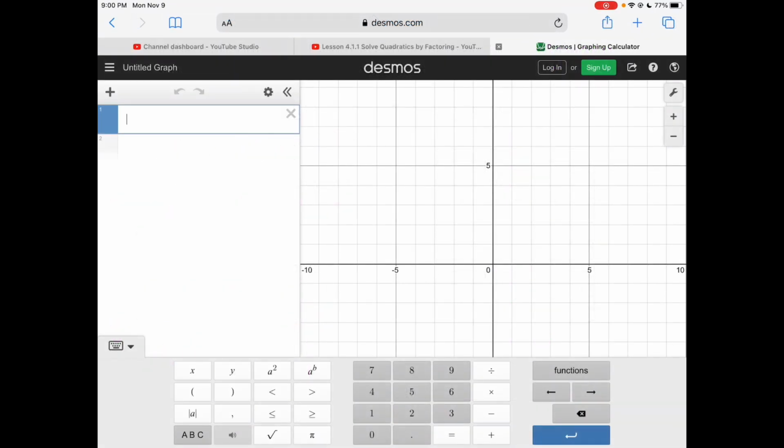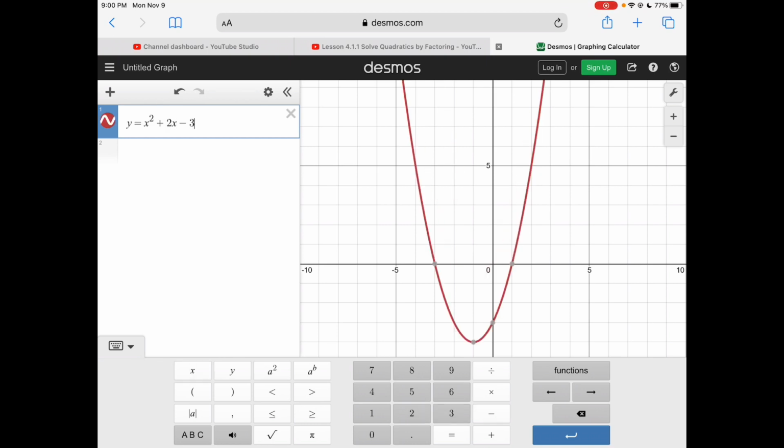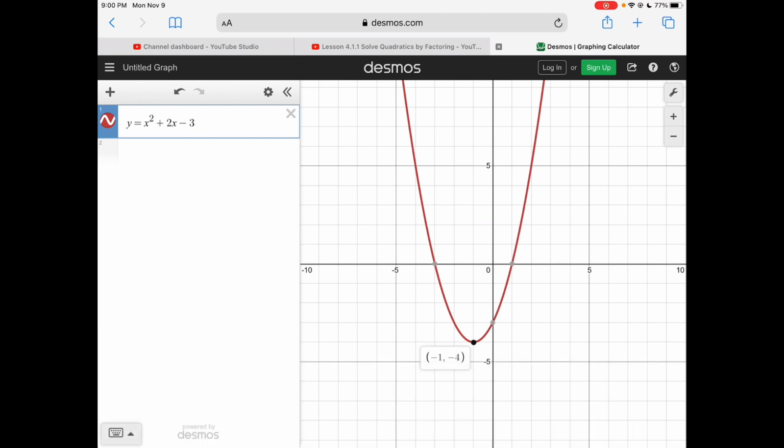I'm here at Desmos.com, and this is the regular one, the graphing calculator, and I want to go ahead and put in my equation in standard form. Instead of putting a 0, I'm going to put y equals and then say what my standard form is. So it was x squared and then plus 2x and minus 3. All right, so I can see there's the points I already calculated, my vertex and my y-intercept, and now I can see that my x-intercepts are at -3 and also at 1, and of course the y values are 0.